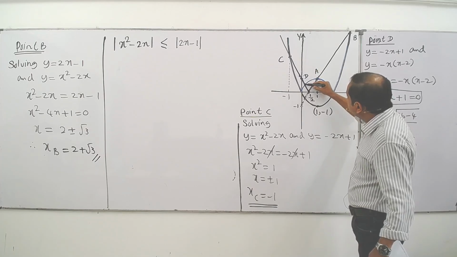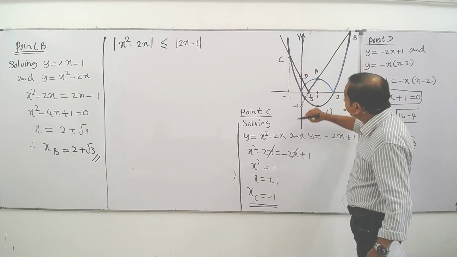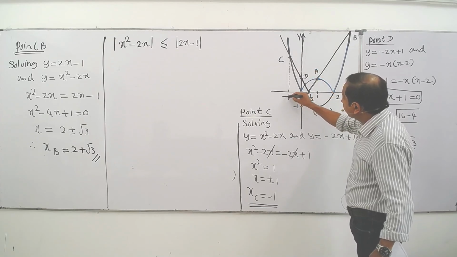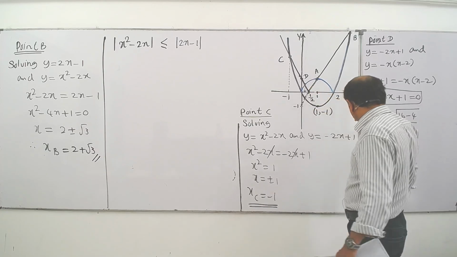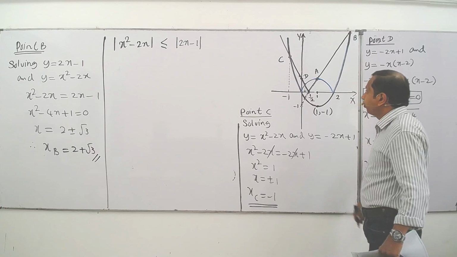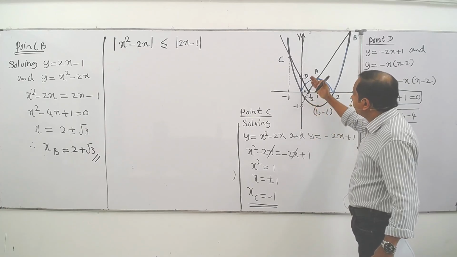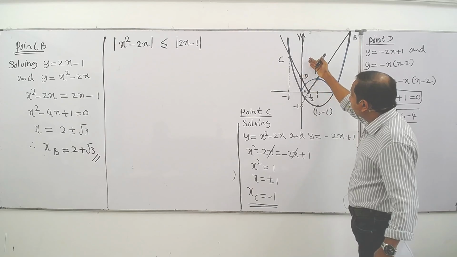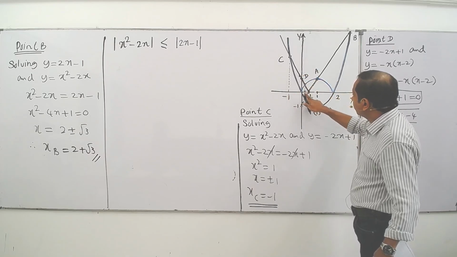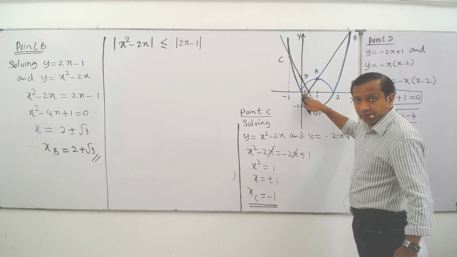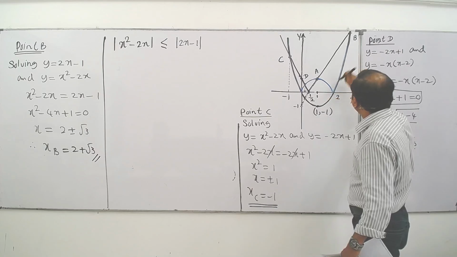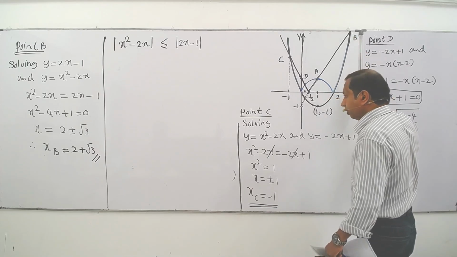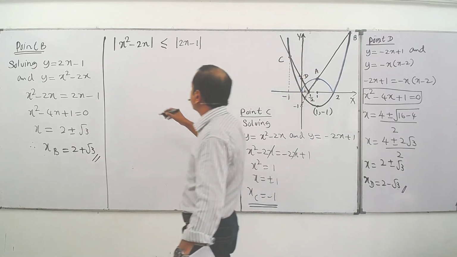That is above the blue one between minus 1. Here my x-coordinate is minus 1, no? And here we found the x-coordinate of D, 2 minus root 3. So therefore, one interval where the black graph is above the blue one is from minus 1 up to this. And the same thing becomes true between A and B, 1 and B, that is the answer, right?